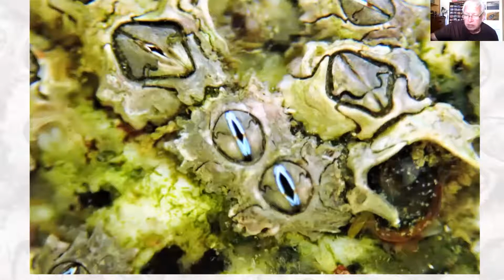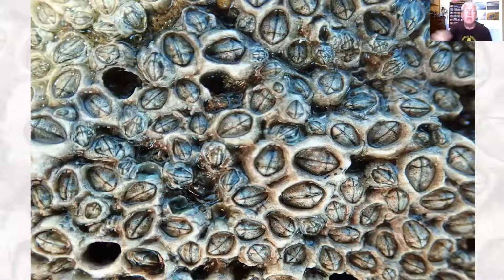Okay, so we're back to the stellatus. This is a typical view of what they look like in the field. I took these at Dawlish last year, and I don't know why, but the colours of the ones at Dawlish are particularly beautiful. They have a kind of translucent quality. In here you have mainly Chthamalus barnacles, and most of them are stellatus. Even if the plates are all gone, all eroded, you can clearly see the oval operculum and the nice smiley face.